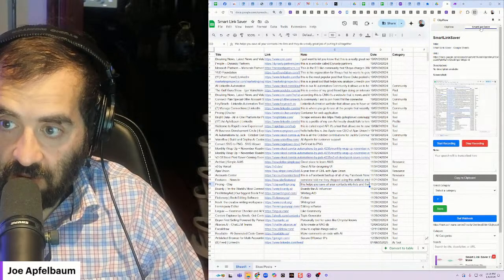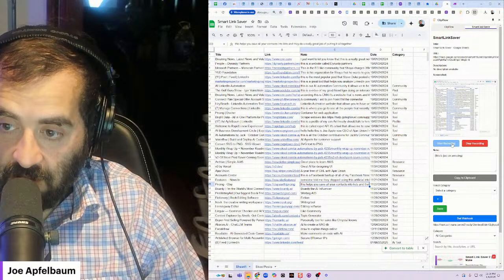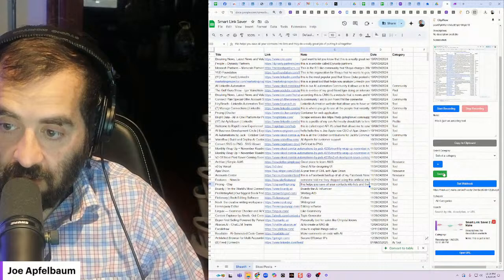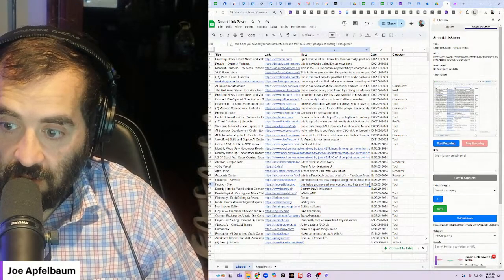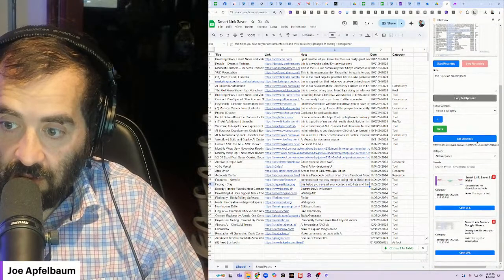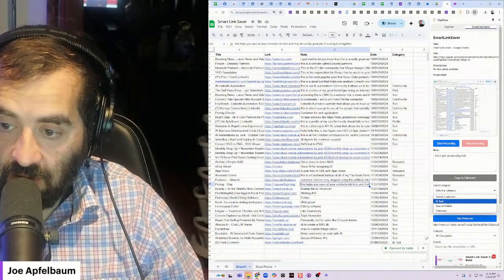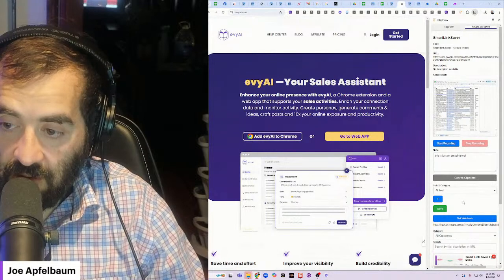Smart Link Saver. This is just an amazing tool. Okay, let's hit save. Locally. It's not saying it's sending it to the webhook. AI tool. We're going to go here, Evie AI.